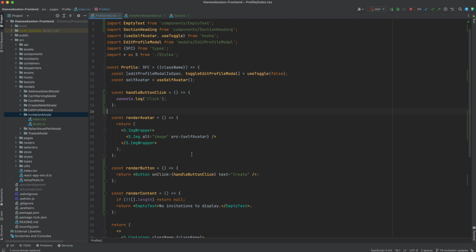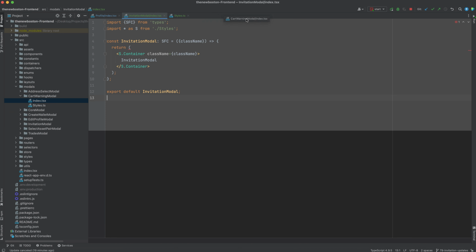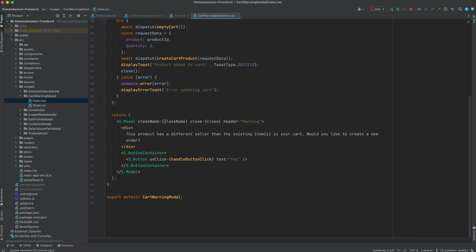Okay, so first thing I could probably do is just create a simple modal from this. Where can I steal? Address, select modal, trade. Create, edit. I really just want a simple form in here, but okay.